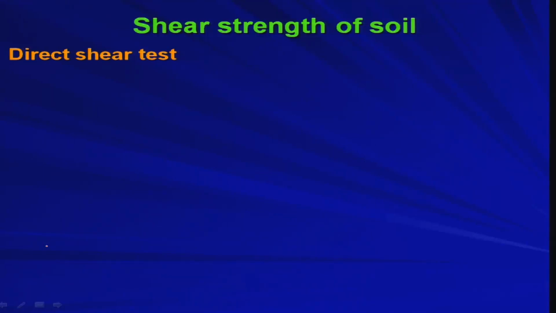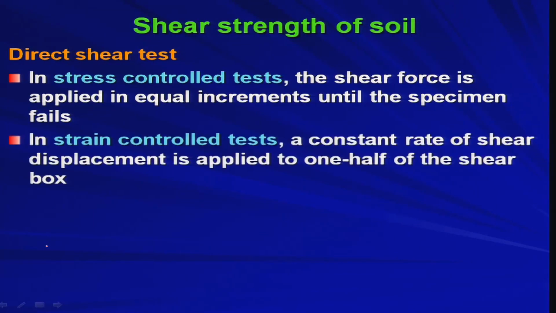Welcome back. In the last lecture we started discussion on shear strength of soil, and there we have seen how you can get the formulation for the Mohr-Coulomb failure criterion, and we derived all those expressions. Then we started the laboratory experiments on the determination of shear strength. The first thing we took up was the direct shear test, and there we talked about two different types of test. One is a stress control test, another one is a strain control test.